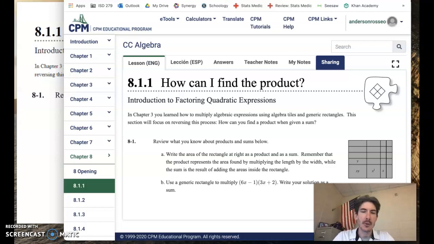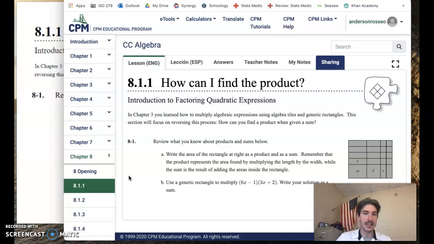Algebra text. We're going to start today with Section 8.1.1, and we're going to look at the relationship between the sum and the product in our area model, right? This is something we've already started, and we're going to continue to revisit it today. We're going to start with 8-1, and we're going to review an idea, and we're going to use that idea to advance. And I'm going to go quick today, because there are several things that we've got to get to, and I want to limit this video in length. So if you need to, pause the video, back the video up, do what you've got to do in order to make sure you're getting everything you need to be getting, okay?